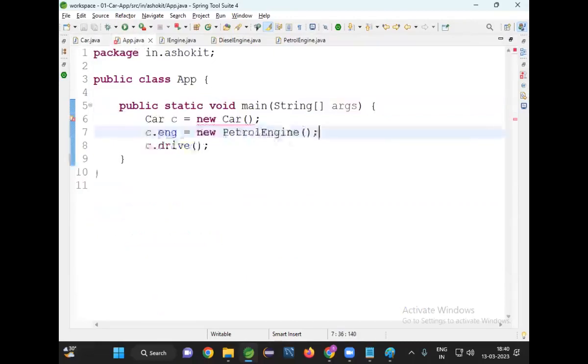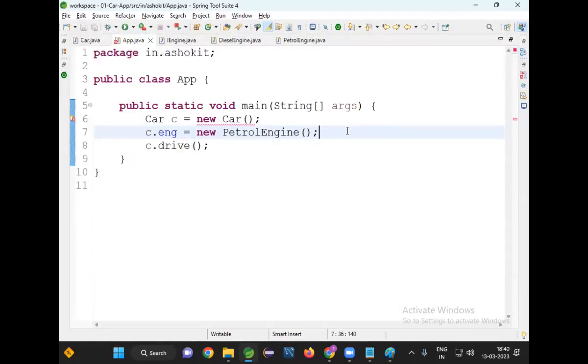We understood the basic concept. Now, who is doing the injection? Field injection, who is doing that? Developer, programmer. I'm doing that. Tomorrow, the IOC container will do that. Today, we are doing the injection by creating the objects manually. Tomorrow, I will tell the IOC container, hey IOC, this is my car class, this is my engine class. You inject the engine into car by using constructor. That is called constructor injection. I will tell it to perform constructor injection, setter injection, and field injection also.